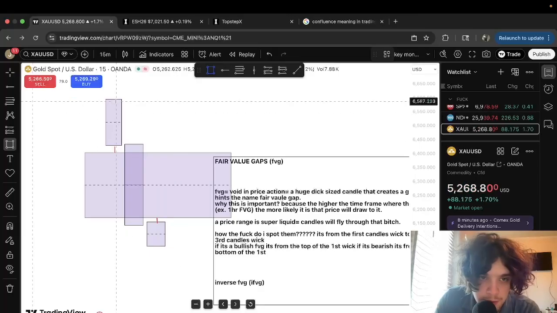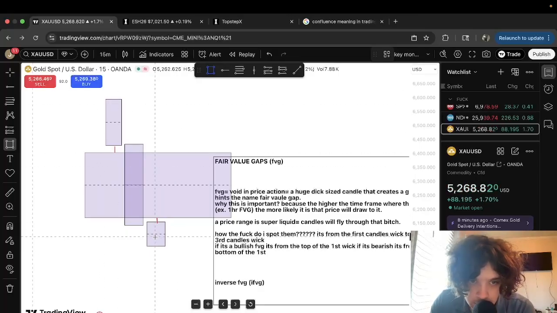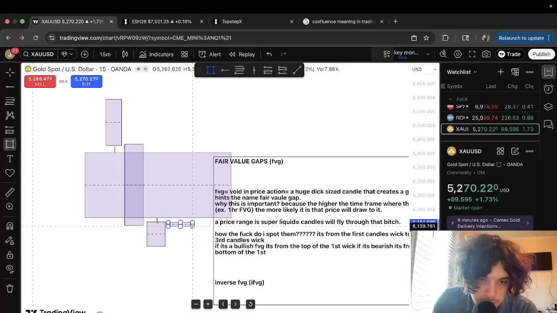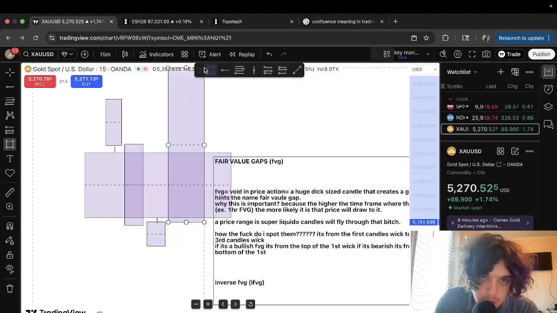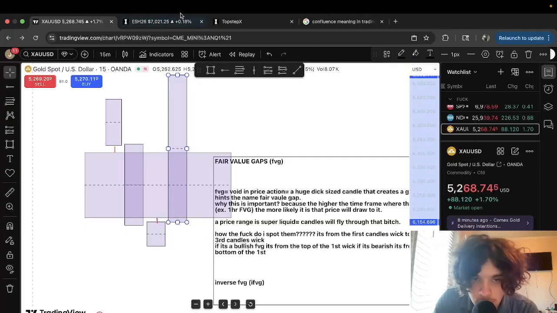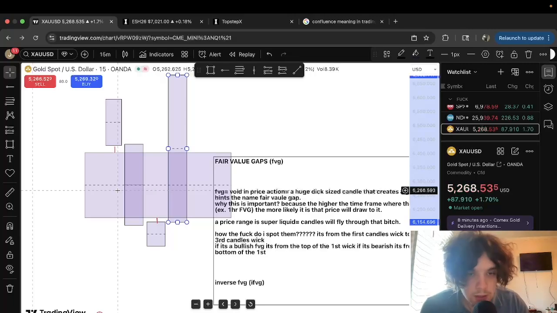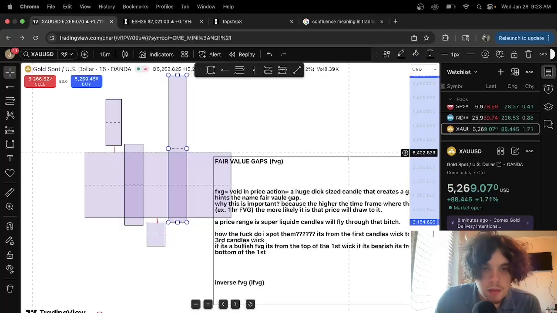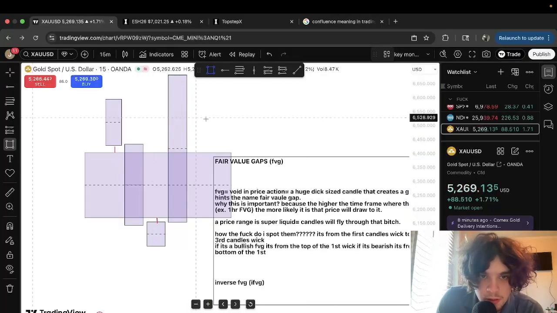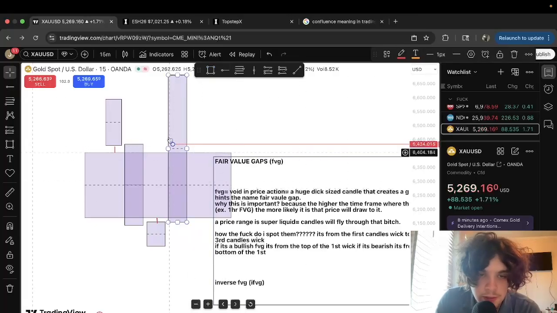We're in a downtrend right now. Price closed right here, and then came all the way through and drove through this price range, i.e. the fair value gap. Now that's an inverse fair value gap. So you're looking for an entrance as soon as it breaks this, and as soon as it closes above that, you're looking for an entrance.